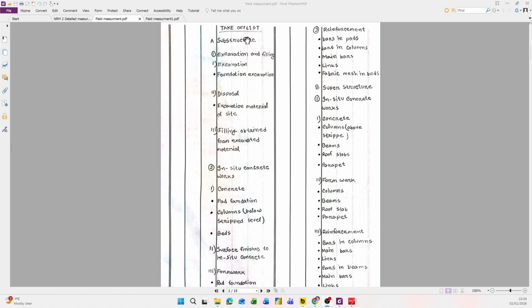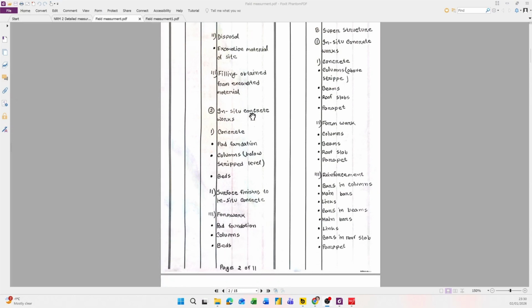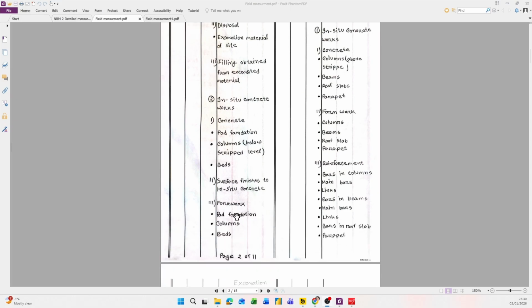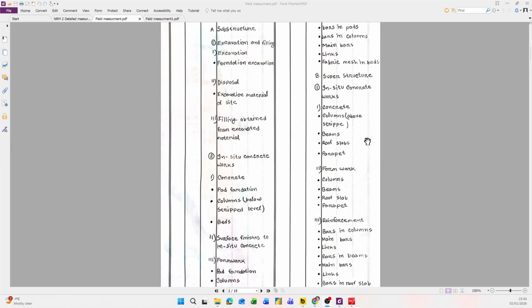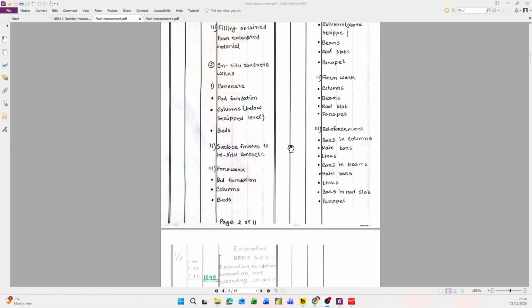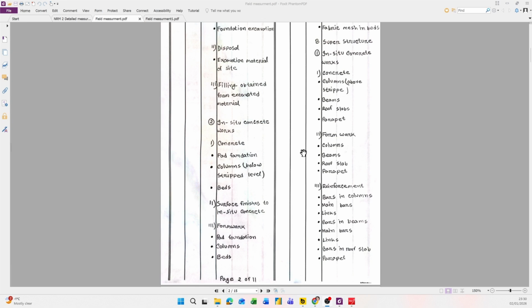We can see I prepared a take-up list: substructure work, excavation, in situ concrete, formwork, reinforcement, superstructure, in situ concrete. It's like this. This is one take-up list, because all the items, whatever I need to be taken from the drawing, I already have.